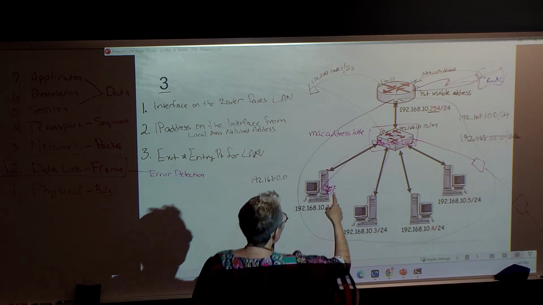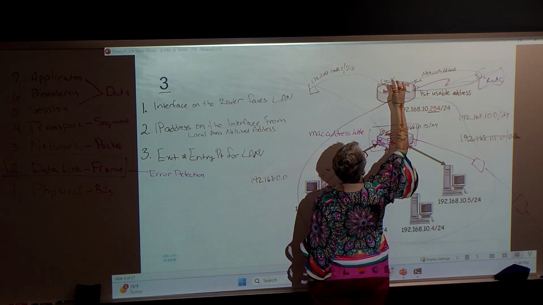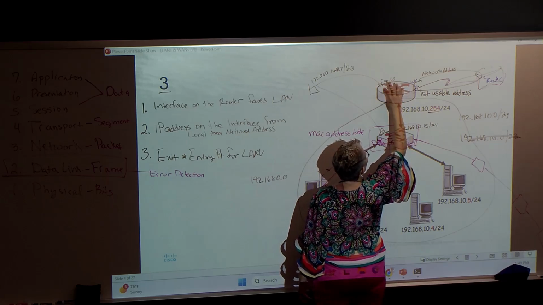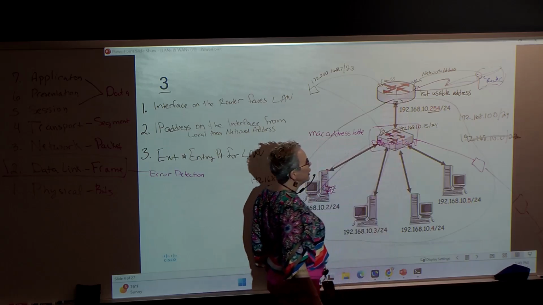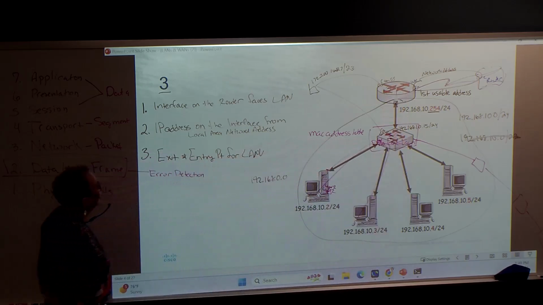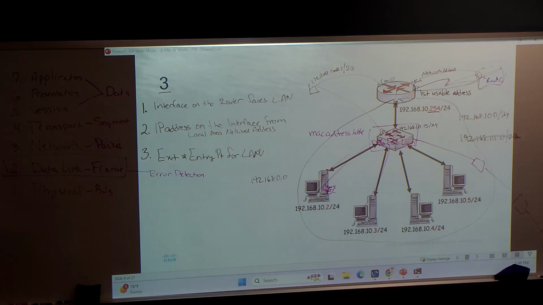If logic is involved, a decision about where to route a packet, that is the brain in the router thinking about it. Questions about all that? Okay. All right, let's take a break.